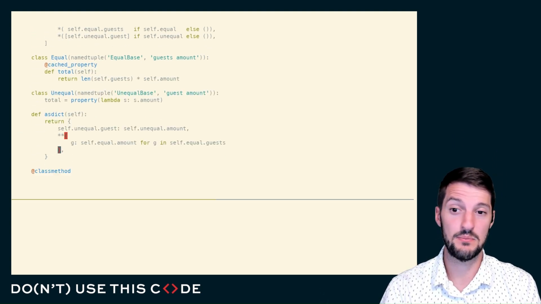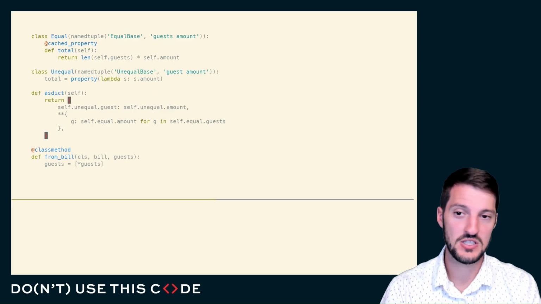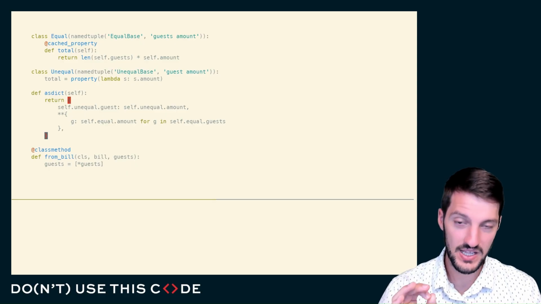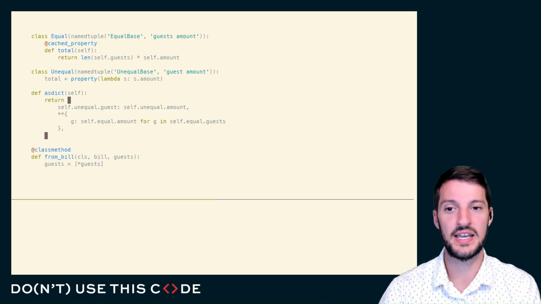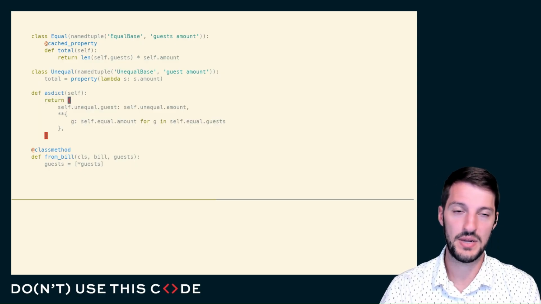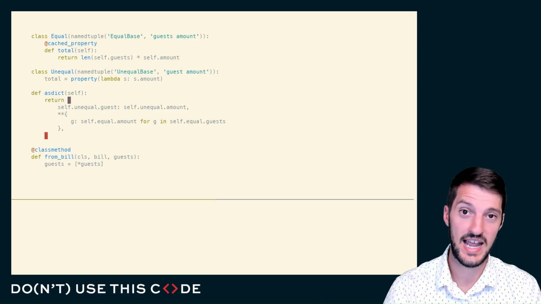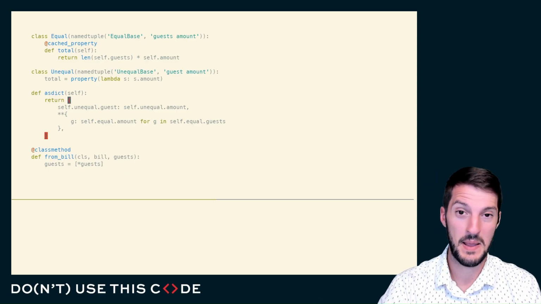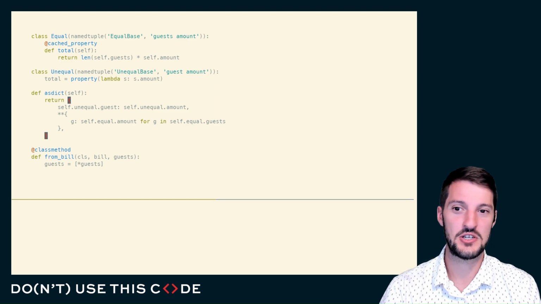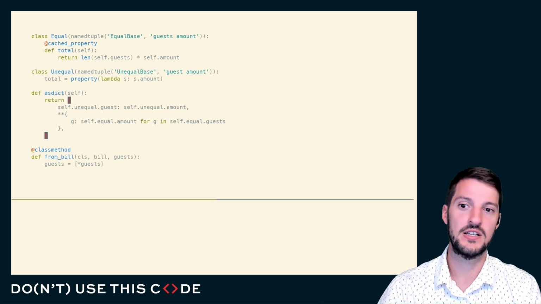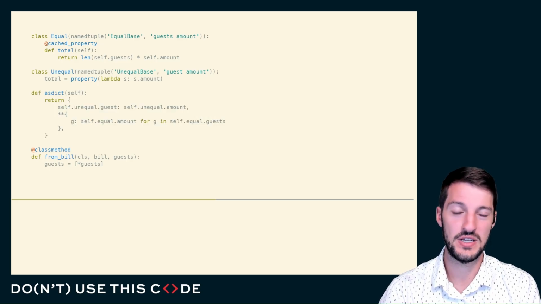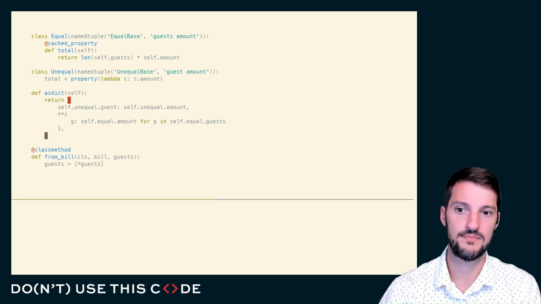Additionally, for backwards compatibility, I can create an asDictionary function that takes the current state of my object-oriented code and actually returns a dictionary that maps each guest to the amount that they have to owe. And this will get you one-to-one parity with what we had written previously. So as an advanced user, I am also concerned with backwards compatibility. Now, since this is hidden behind an asdict method, I might need to release a major version bump or something of that nature, since this won't be fully backwards compatible, but you can opt in and you can actually rewrite your code in such a way that all of your previous code will work.